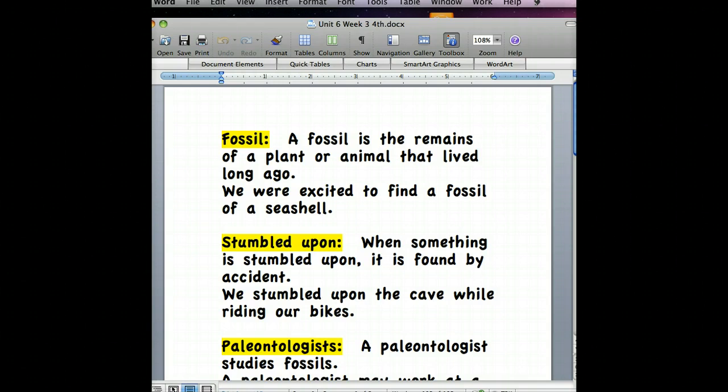Okay, so overall, generalizations are broad statements or conclusions. Sometimes they're mentioned directly, sometimes they're mentioned indirectly. That means sometimes the author says it right out in the text, and sometimes they don't, but you can draw that conclusion there. But whether it be the author's or your own, you still need to have facts from the text to support that. Now, with that being said, that goes ahead and concludes this link.